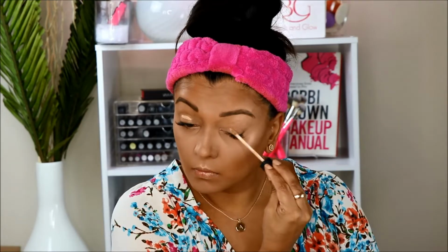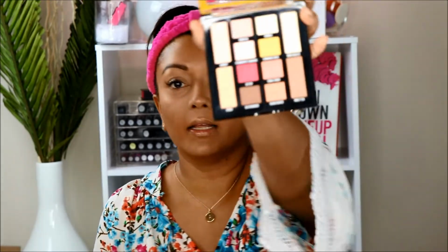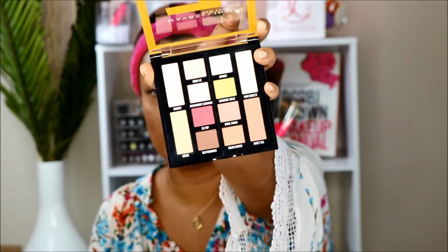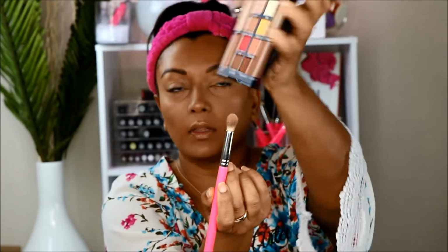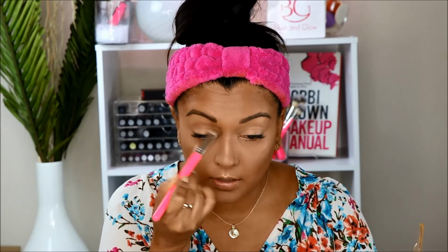Let's use this NARS concealer as the eye primer. So this is the palette. So pretty. Gonna use our Blush and Glow pointed blender brush, and I'm gonna go in the color Sweet Tea. Wow, that is very pigmented for a drugstore palette. I guess it's been so long that I've used a drugstore eyeshadow. I am impressed. Wow.